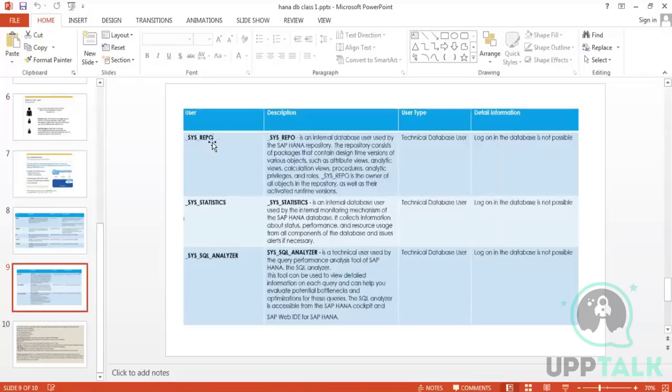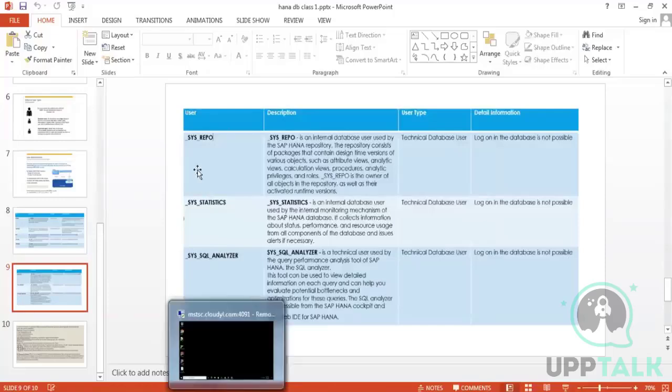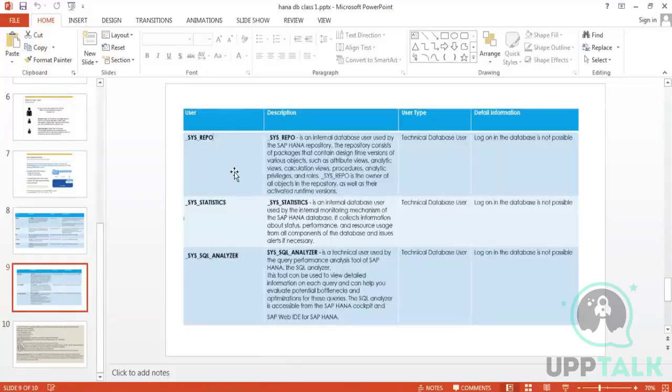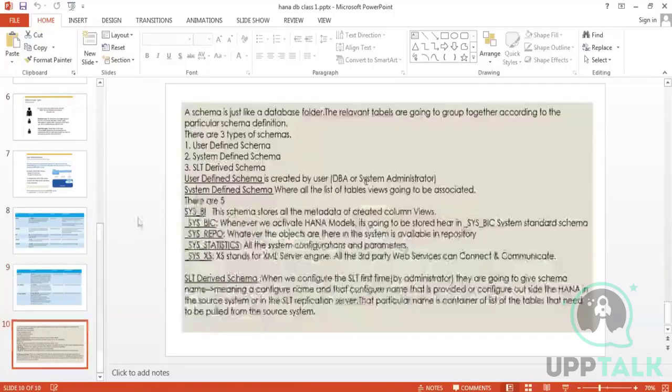Whenever Emmanuel is creating some views or objects under his schema, this standard user ID will replicate the same data which Emmanuel is creating, and it will save this data in this standard schema, which is SYS_REPO.